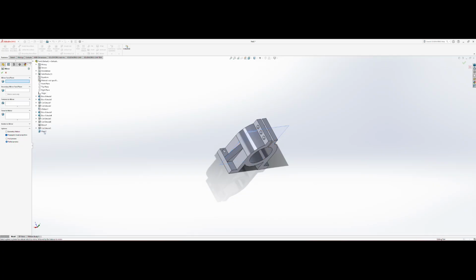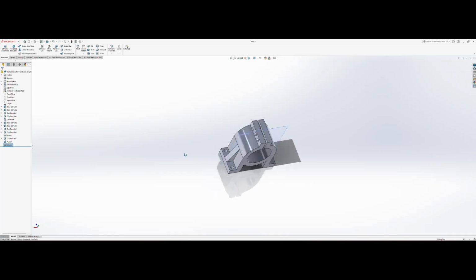Plane, I'm gonna mirror over that, and then the feature to mirror is this cut. Yes, this plane is that. Yep. So I no longer need that plane. I can just go ahead and remove it.